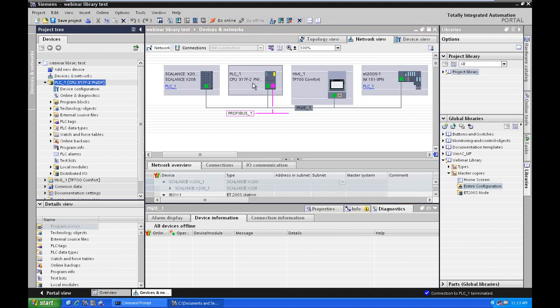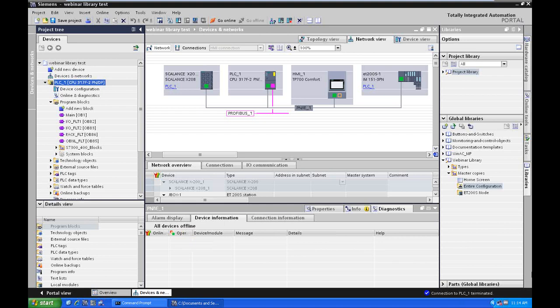And I want to look at the PLC programming a little bit. We haven't looked at that yet. If you're familiar with Siemens, it is a structured programming environment, meaning each block is its own piece of code. It is reusable, it is portable, and it must be called from a block that is being scanned. The main block that gets scanned cyclically is OB1.